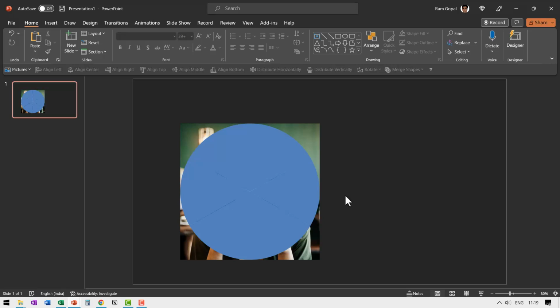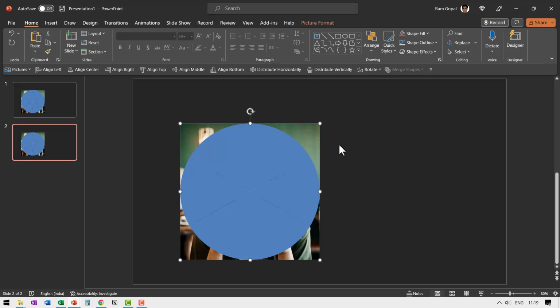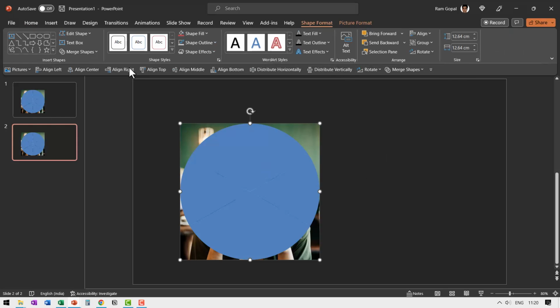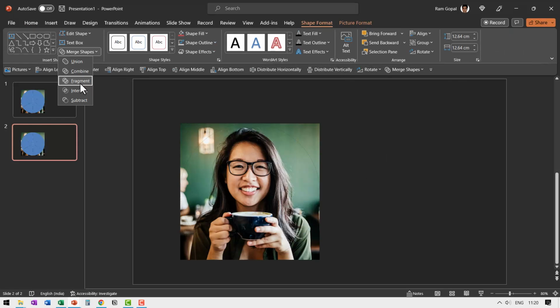Now it is time for us to cut the picture in the background to these small segments of the pie. Now I'm going to show you 2 ways of doing it. One doesn't work most of the times. The second one always works. Let me duplicate this slide. The one that seems like an obvious solution but doesn't work always is the use of the Fragment tool. Let me select the picture here, then hold the Shift button down, select each of these segments of the pie, then go to Shape Format, Merge Shapes and say Shape Fragment.